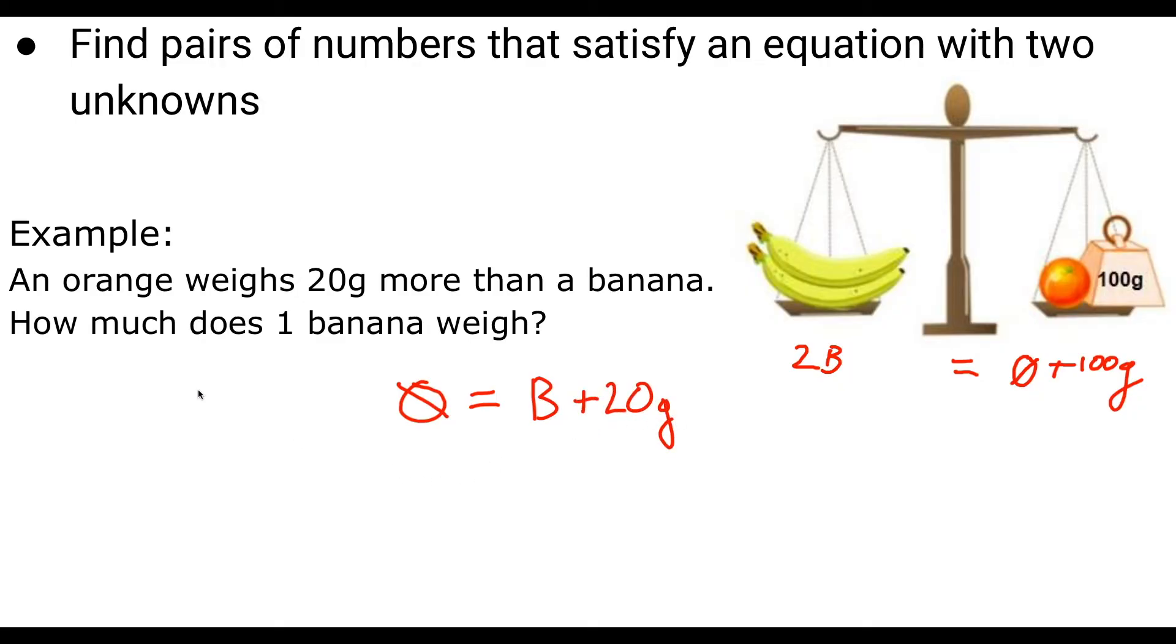Looking at the information we've been given, we know that an orange weighs 20 grams more than a banana. So you could say that O for orange is the same as one banana plus 20 grams more. So if I just put one banana, that would be B plus 20 grams. Now, that's definitely correct because it tells us an orange is the same as a banana with 20 grams more. It's 20 grams more than a banana. Now, in order for us to work out how much the bananas weigh, we're going to need to substitute this equation into the equation we've already got. That's how we're going to find the two unknowns that we need to know. So we said that an orange equals a banana plus 20 grams. So if we were to put banana plus 20 grams in this space where the orange is, that's still allowed. That makes sense. An orange is the same as a banana plus 20. So we can remove that and put banana plus 20 in instead.